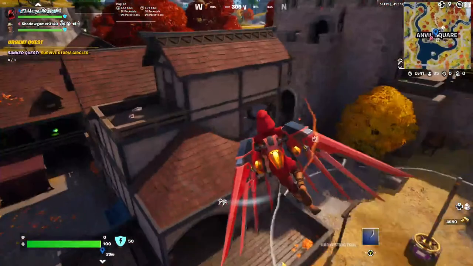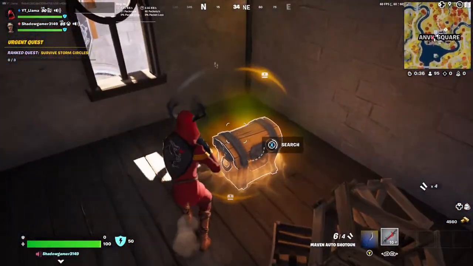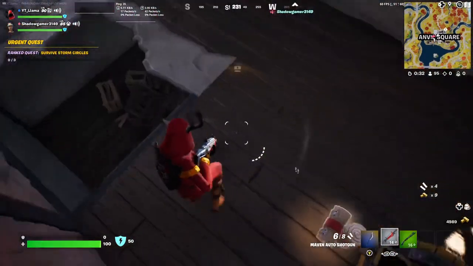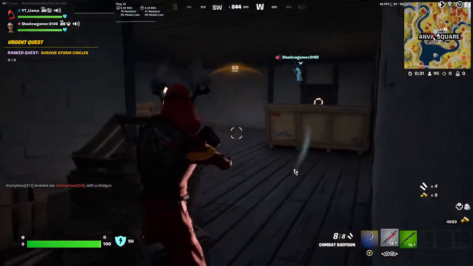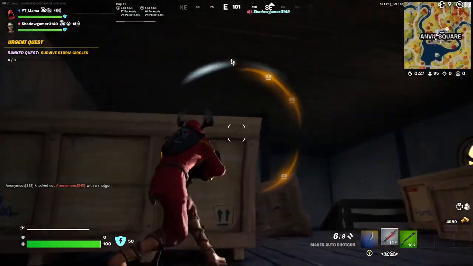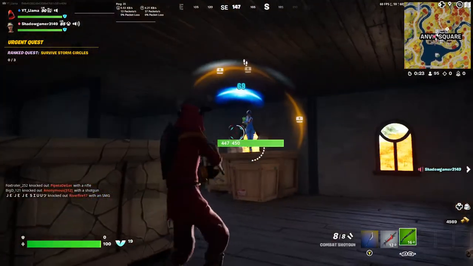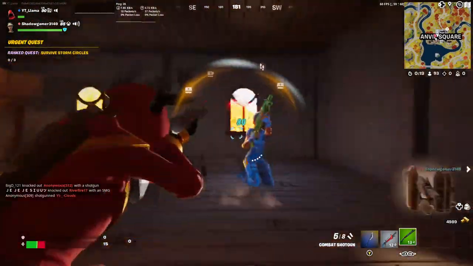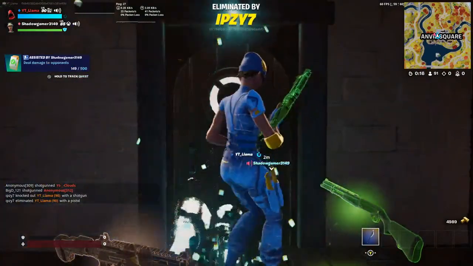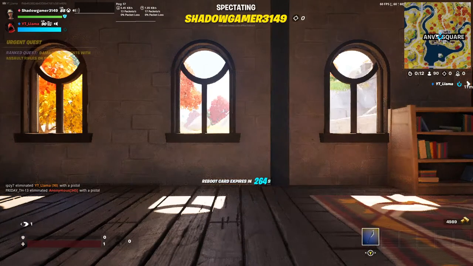Oh my god, okay, I'm going for the shotgun. I think there's a bit of sweat here. Yeah, I think there's a few people here. I have a shotgun for you. I think this is Arena 2.0. Oh god, there's a guy right above me. I have some grenades and an SMG. Oh my god, I died already. Don't think I'm gonna last long.